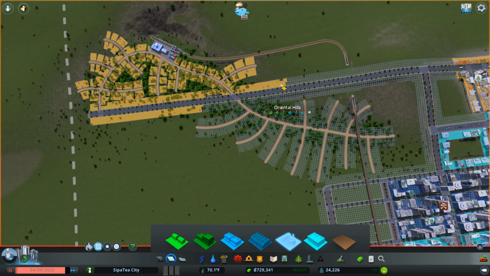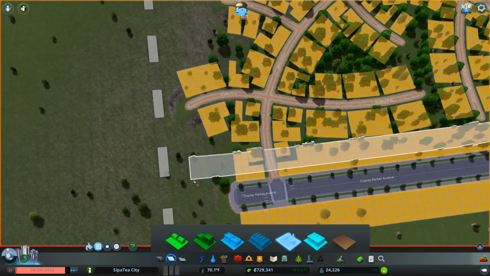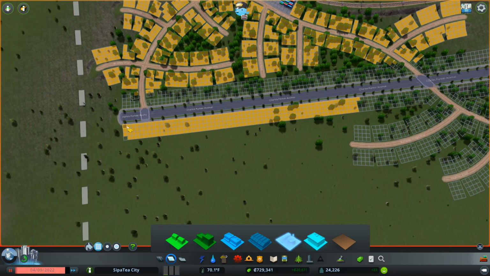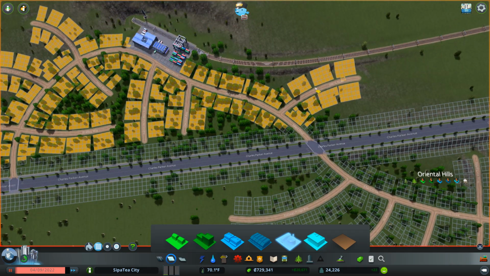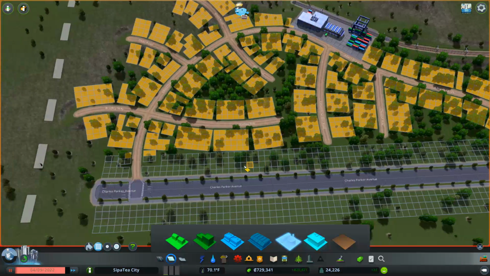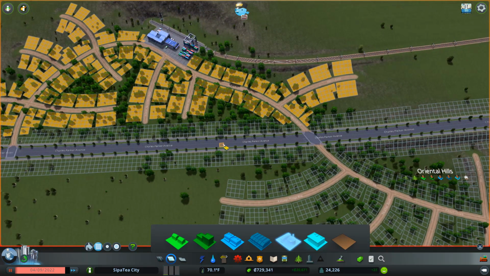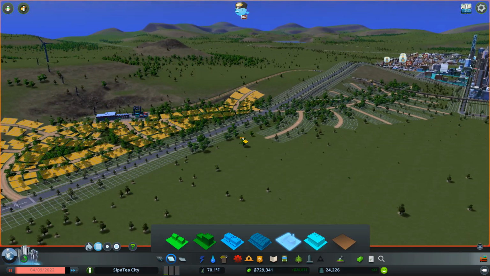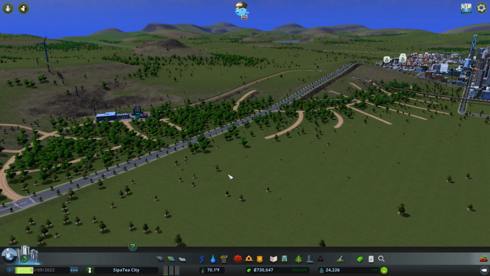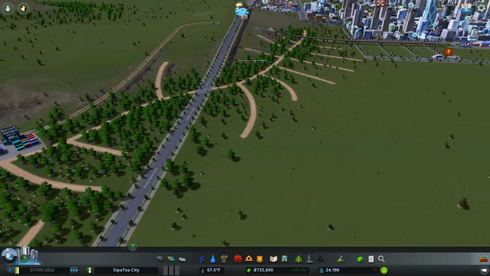We don't have a huge amount of demand for industry just yet. I'm going to take everything off of the edge here. Everything off of the edge there. Let's just do that one side of the road. Yeah, I'm going to... Oh, no, wrong button. Let's put these ones in by the side of the road. Anything down here? Yep, those two. That one there. Yeah, that'll be good. Let's see how that goes. I'm not expecting anybody to move in just yet, as our needs are a bit low.